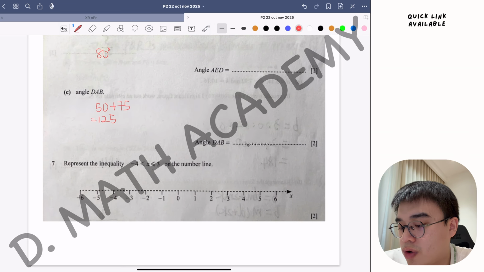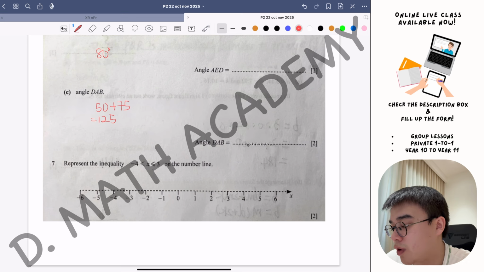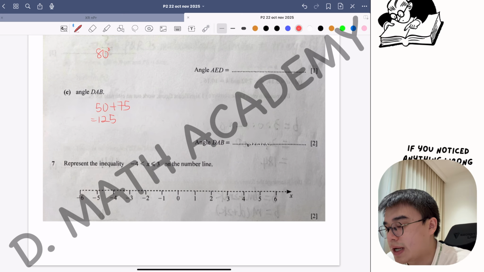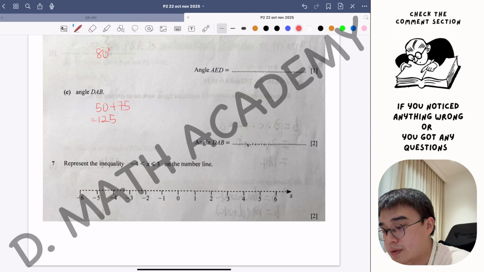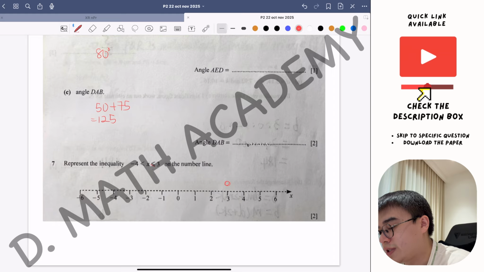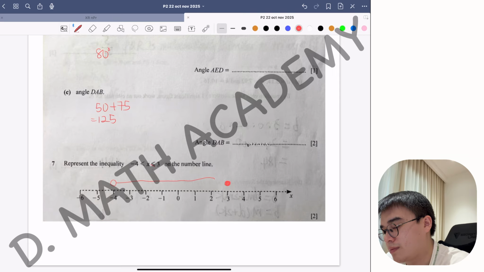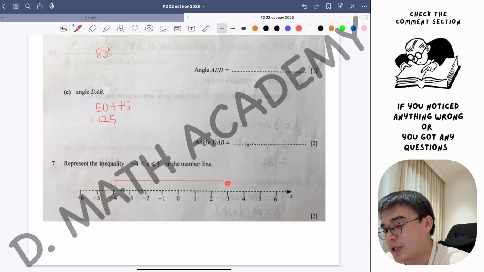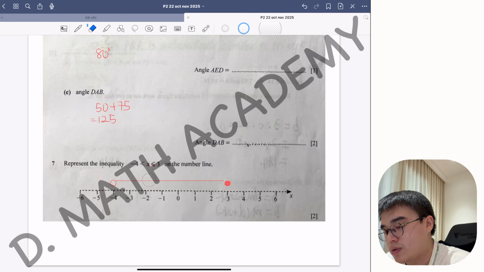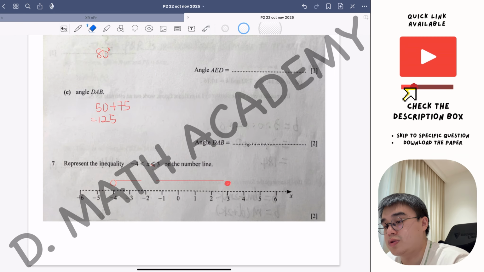They asked us to draw an in-between region spreading across 3 to -4. Because of the equal symbol shown here for the number 3, the circle that represents that will be a solid circle. Meanwhile, the -4 will be the hollow one, and all you need to do is to join them up to form a straight line. So that should be the answer for this question.